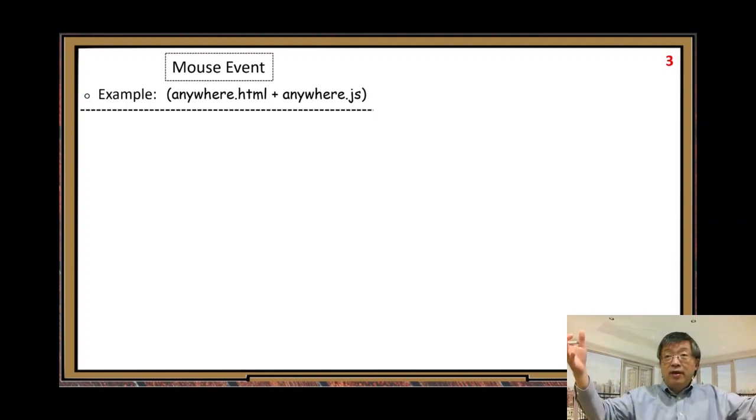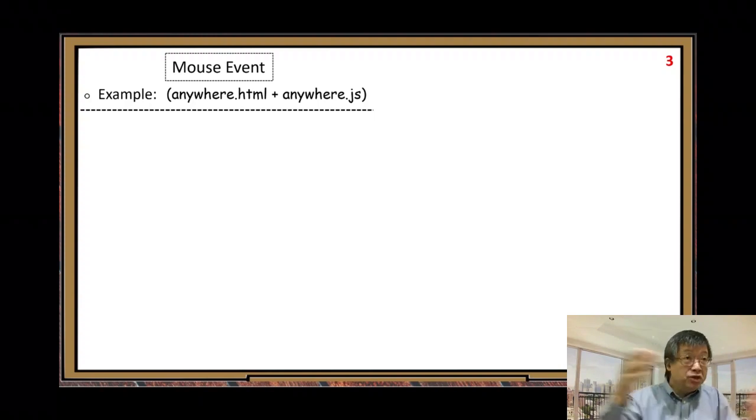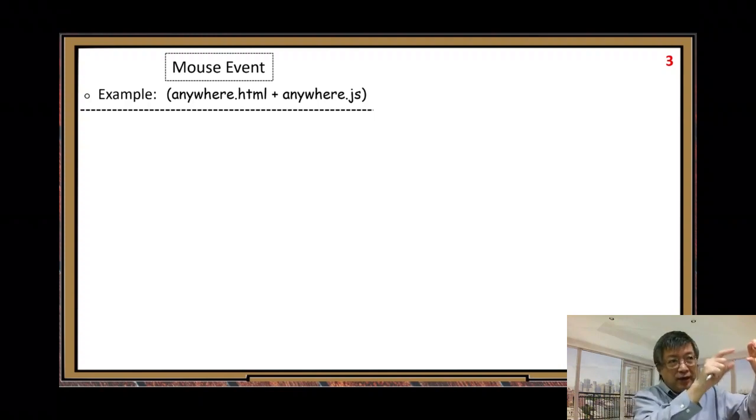Let me describe what you will see when you play around. After you double click anywhere.html, you see nothing. But put your mouse cursor anywhere on the page and press it, and you see a string printed at your mouse cursor location.